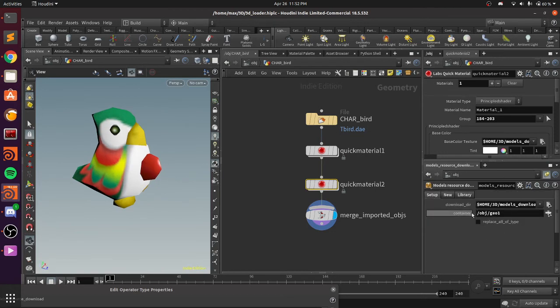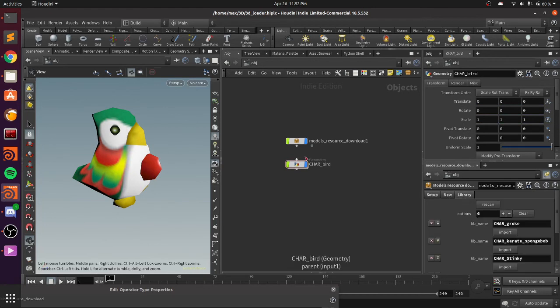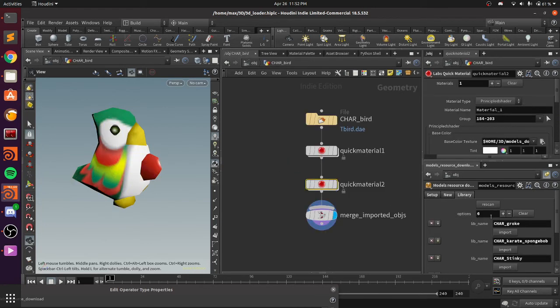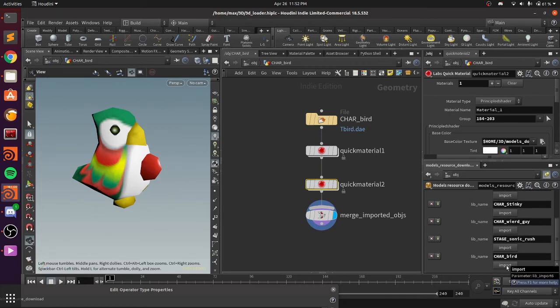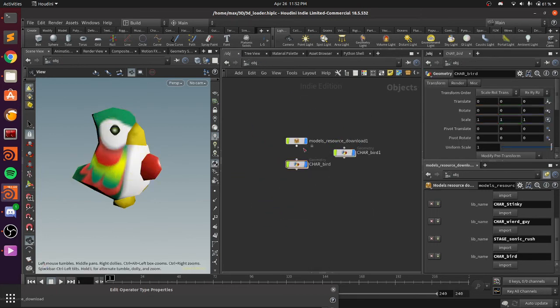So yeah, let's get into some of these options here. Replace all of type: if I re-import this same model again, it's importing another geometry again and again.